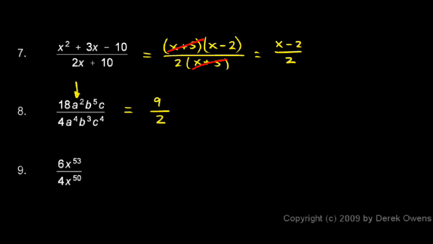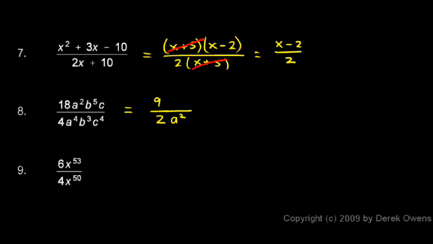And then I look at the a's. Here's a squared and an a to the 4th. I look at these numbers, 4 and 2, and I think 4 minus 2 is 2, and that leaves me with a to the power of 2, and that's going to be on the bottom. So there's a squared down there on the bottom. You should see that a times a times a times a on the bottom and a times a on the top, 2 of the a's will cancel out, leaving us with a squared on the bottom.